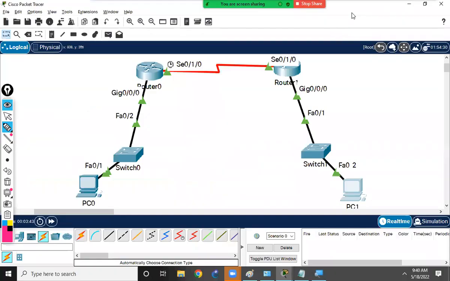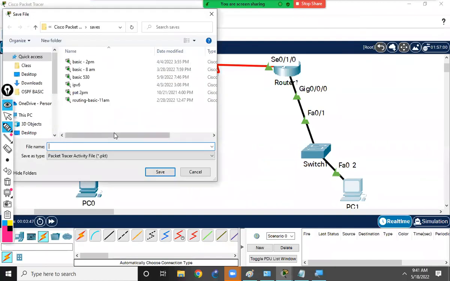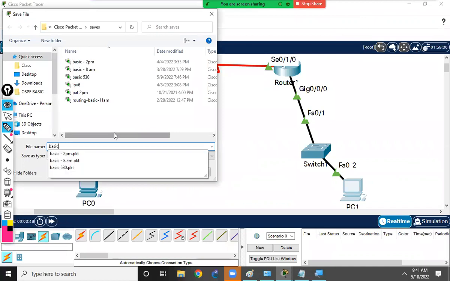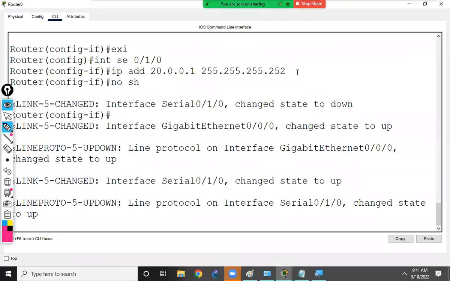Now let me save it, so that each and every time I don't need to do it.